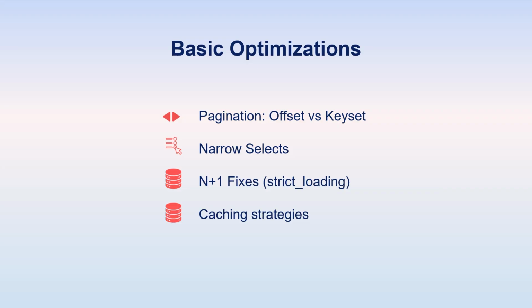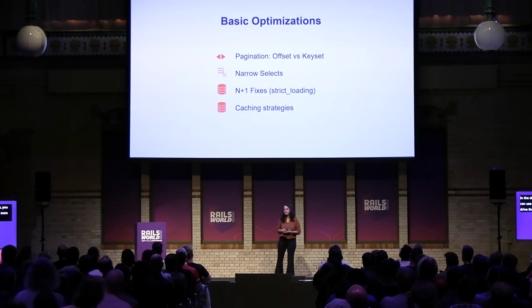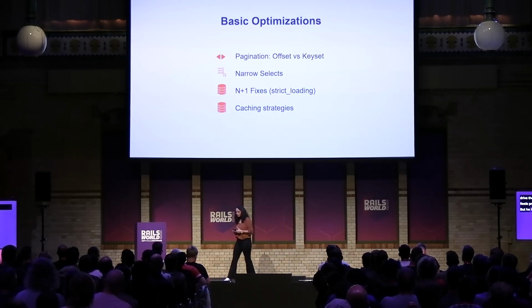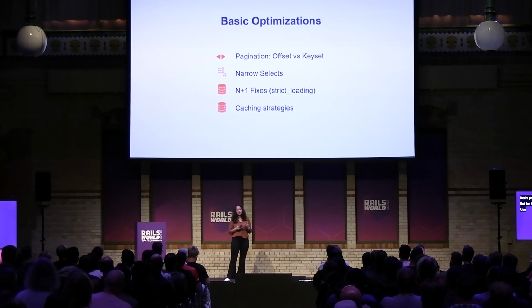Although I spoke about only selects and pagination, which we often use, we all know that the application should not have N+1 queries. In development mode with Rails 7+, you can use strict loading so that you don't even write N+1 queries accidentally. Rails provides a lot of caching strategies, but here's a catch. Use caching only if your recomputation value is greater than the caching maintenance and invalidation cost. Otherwise, cache will hurt you later.